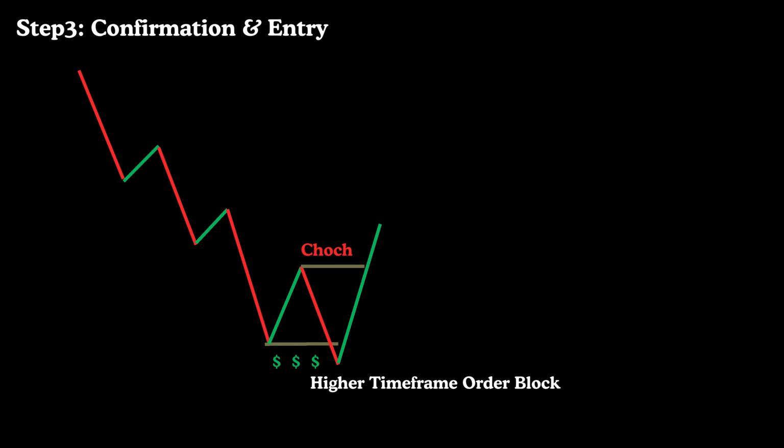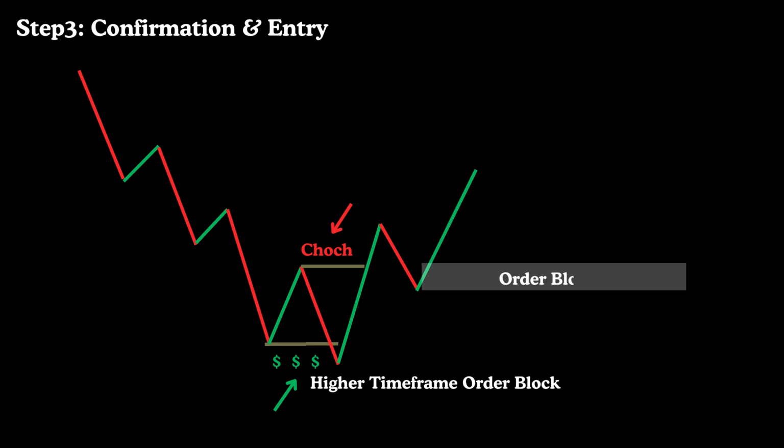A valid liquidity sweep below the recent low often signals a possible shift in direction, and if the price breaks above the recent high, we consider it a confirmed change of character. Once this reversal is validated, we move forward with the trade setup. We wait for the market to form a new order block. This is the foundation of the order block within an order block strategy.